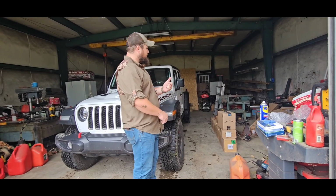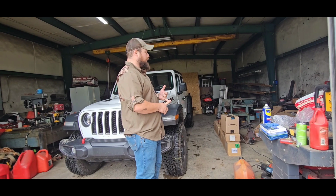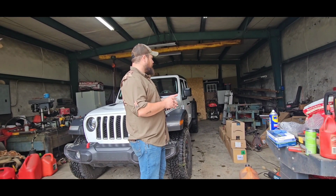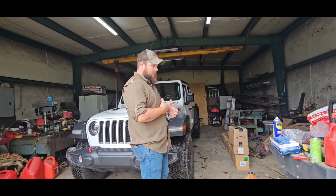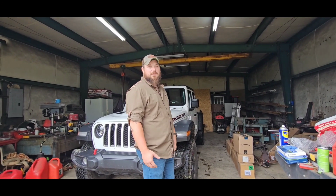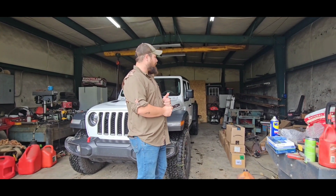We've got side steps because she's too short to get in it, a tonneau cover so we can keep stuff dry in the back when we're traveling, some storage stuff, a Bimini top, and a bed mat. So we're gonna get all that installed in this video. We're gonna start with easier stuff and work our way down. Last thing we'll put on is a tonneau cover.